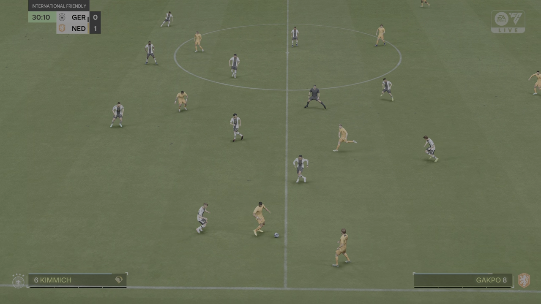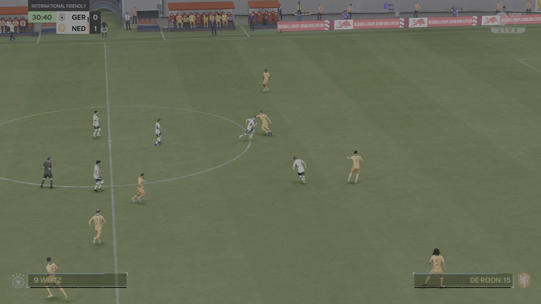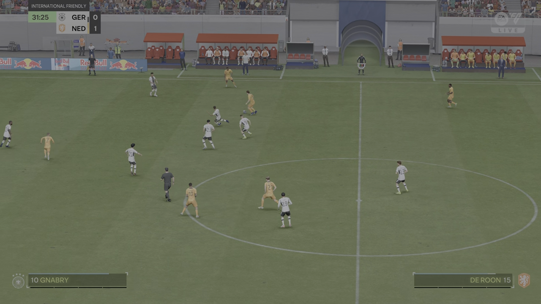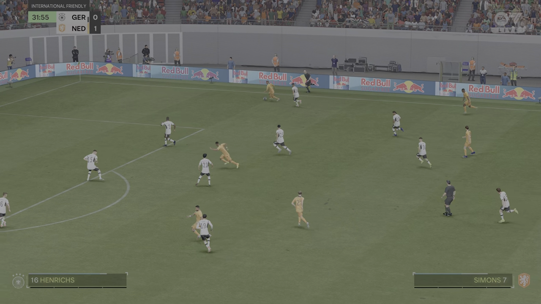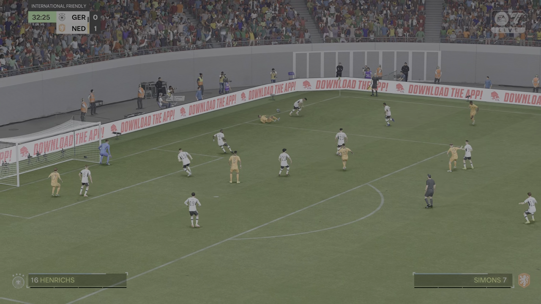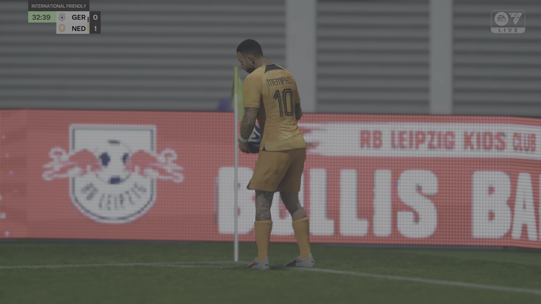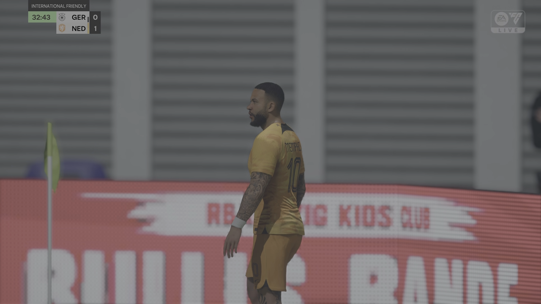Gakpo. Van Dijk with it. Martin De Roon. Moving the ball forward with purpose. And a good challenge to bring that attack to an end. Well, they've won themselves a corner and a chance perhaps to add an additional goal for security.